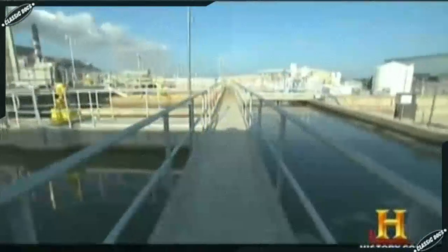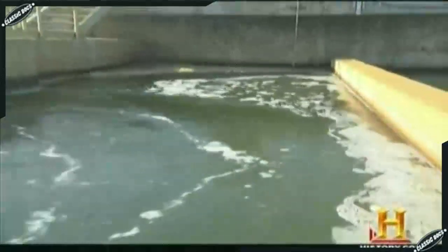So although we need and can easily ingest salt, drinking salt water is very harmful to us. You can't drink salt water because drinking salt water would actually dehydrate you, cause kidney failure, and you would die. You would have to drink about 1 gallon of salt water for your body to cross the fatal threshold. The only way to make ocean water safe for human consumption, short of developing gills, is a process known as desalination. Tampa, Florida is home to the largest seawater desalination plant in North America. It provides water for 2.5 million people.